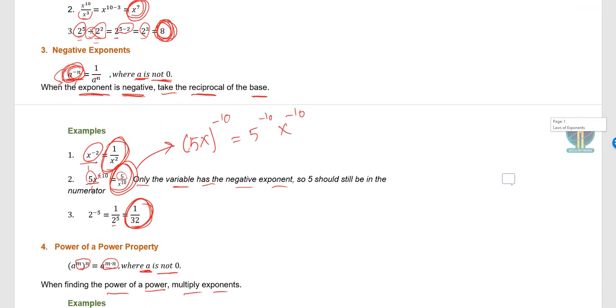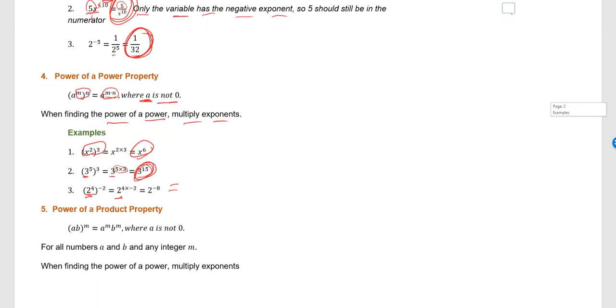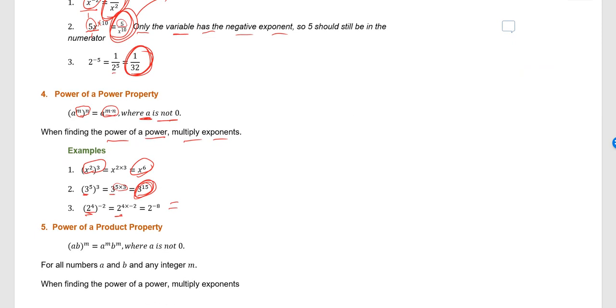And just to remind you of it here, again, the goal in a negative exponent is to take the reciprocal of the expression. Okay, take the reciprocal of the base while keeping the exponent the same. Taking the absolute value, I should say, of the exponent. So 2 to the minus 8 is equal to 1 over 2 to the 8.